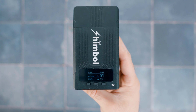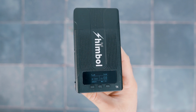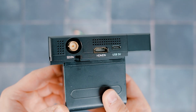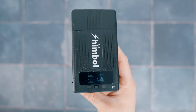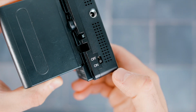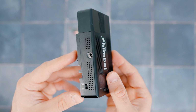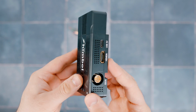And when you pair this monitor with the Zolink 600S wireless kit, this whole system expands even further. With the 600S kit, you get a receiver and a transmitter, and both feature HDMI and SDI connections, OLED screens, USB-C ports for power, or you can use Sony NP-F batteries. They have up to 600 foot of range, built-in antennas, 80 milliseconds low latency, and they're fanless as well to avoid any additional noise. Having no fan built in also helps to keep these slim and light.